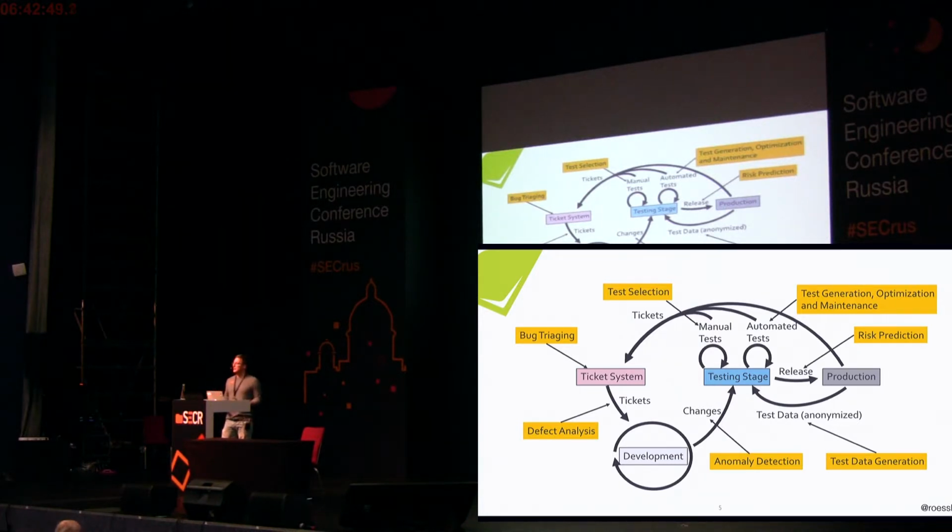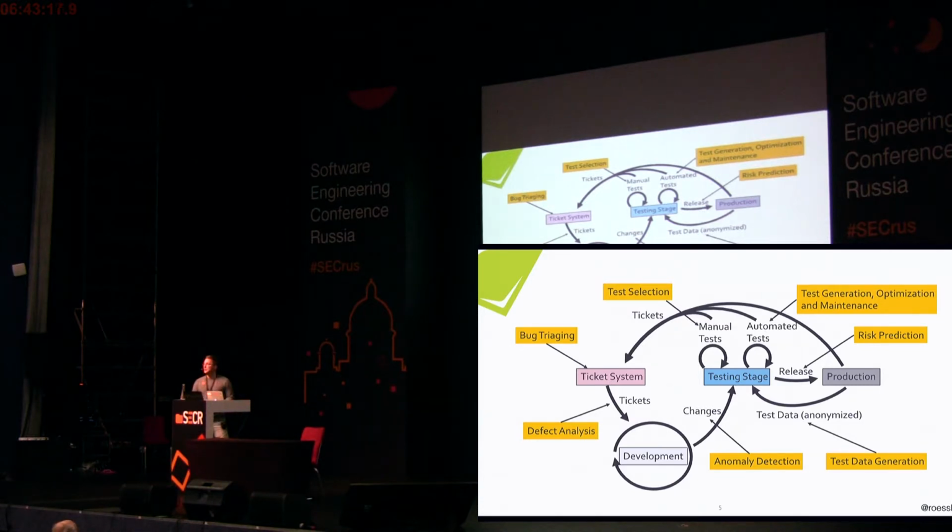Then also defect analysis. If you have a bug, someone has to look into the ticket, understand what's wrong, and then try to fix that. So first and foremost, you have to understand what the underlying problem is. And you could use AI to generate a root cause analysis to tell you what problems are related, or what variables, what software components, what pieces of the code are related to the defects that are documented in the system.